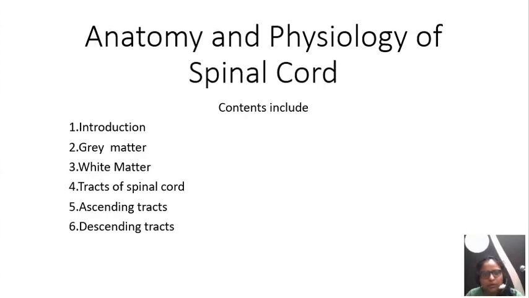Today we will be studying part 3 of the anatomy and physiology of the spinal cord. There we will see the ascending tracts only. We will continue with the anterior and lateral spinothalamic tract, and we will see the further tracts also. These are included under the ascending tracts only.